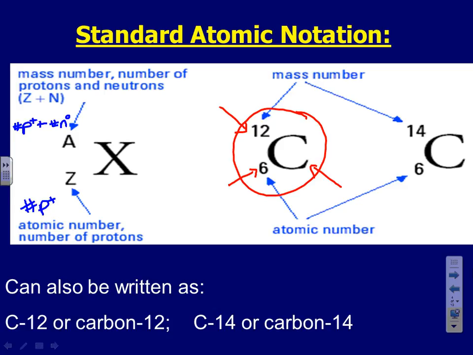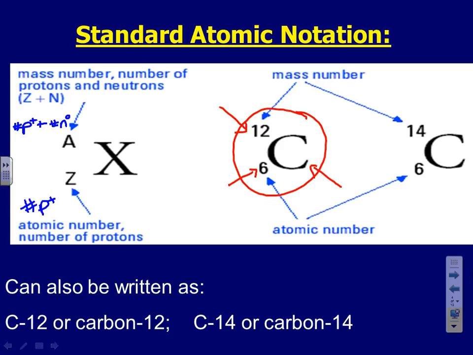So when we write something like carbon 12, we've gotten rid of the redundant information, but if I know my periodic table, I can always go from the carbon to the 6, and I can always get that atomic number of 6. So the shorter ones are actually a little more streamlined. The reason we have these is because they're easier to type. It's a pain to type superscripts and subscripts, right? If you're not good with the computer, that's a real pain to do. So just writing C-12 is an easier way.